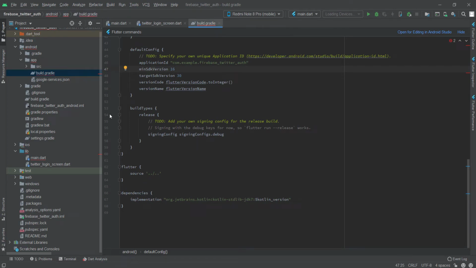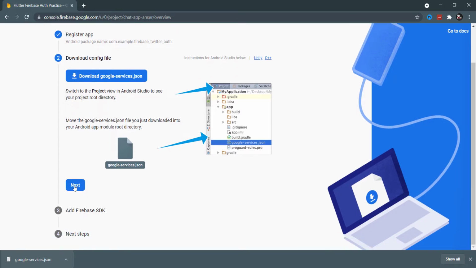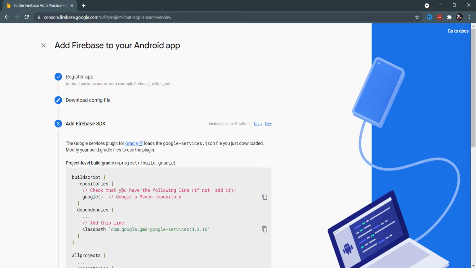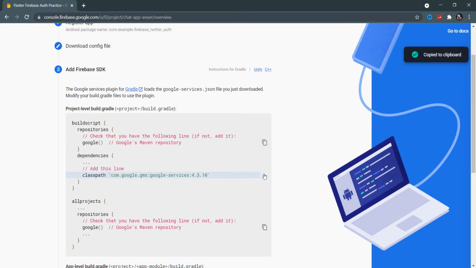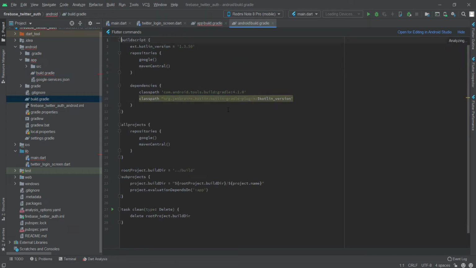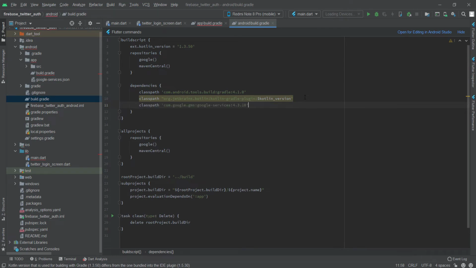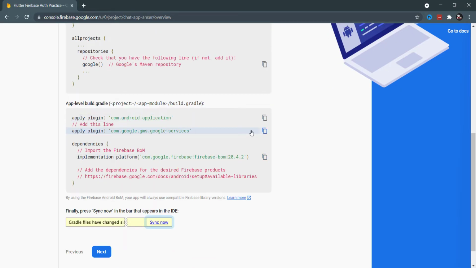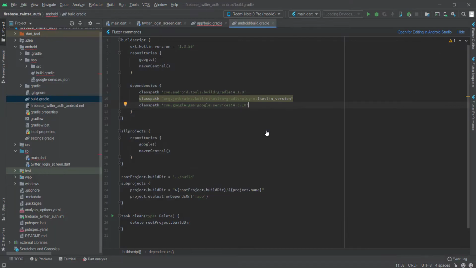You can close this. Now you need to proceed to the next step, which is copying this classpath, and you need to open the project level build.gradle and paste it here. After that you need to copy this apply plugin, which will connect your JSON file with the Android project.